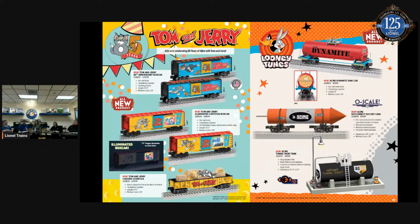Moving on, at the bottom is another oil tank. This one is for the paint that you also see a lot of times with the rocket usually. So again, it's a plug, expand, play with the lighting. All the days of cartoons. Instant tunnel. Yeah. I feel like this is every Saturday morning as a kid coming to life in the Lionel catalog. For sure.